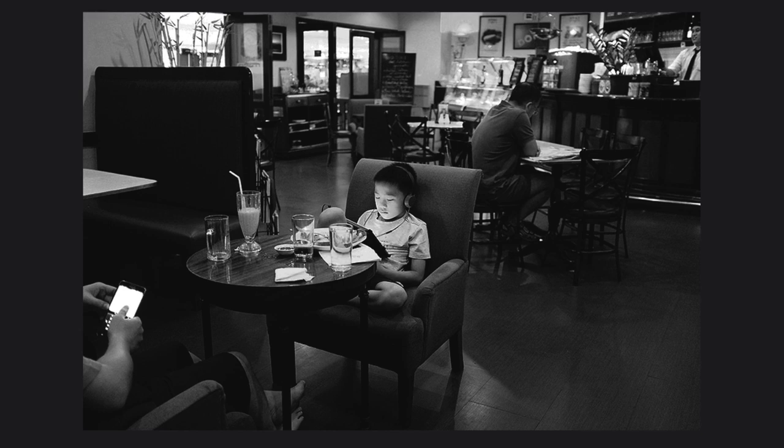Imagine this shot without that light — it wouldn't be particularly interesting, it would lack something. But by having that light coming from the device on his face, he becomes the focus of attention. Our eyes go directly to his face because it's pretty much the brightest element of the frame. It's also a great point of contrast and sharpness. We have a figure here and a table that creates a sort of triangle, like an arrow directing us to him — all of these things help build the composition and make it a nice image of a very ordinary scene. It's the light that makes all the difference.